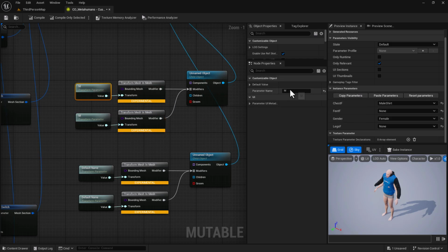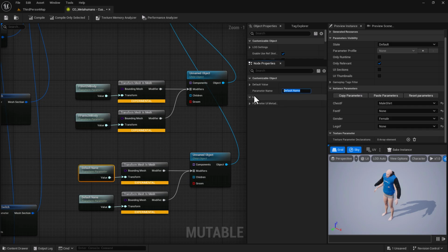And we're going to name this. So we're going to call this M, from male. And we're going to say female shirt. So we're going to say F shirt to male body, okay? And we're going to keep that consistent here. So we're going to do that again. We're going to say female pants to male body, so M body, like so. And we're going to keep that naming scheme all the way until we get to here.